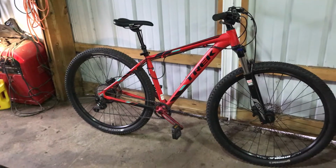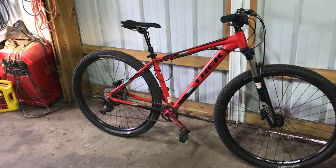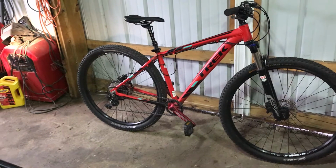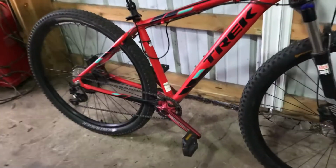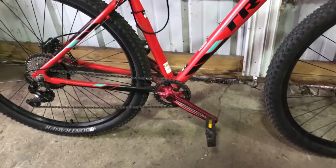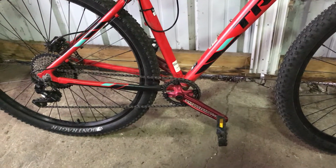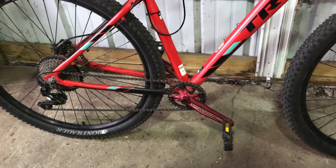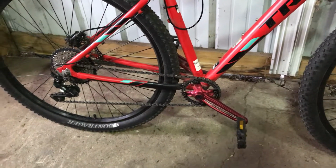The wheels have been replaced, front and rear. I put a dropper post on it with a new saddle. Put a 1x10 drivetrain. I have the Race Face X1 crank up front with a 32 tooth chainring. I also purchased a 38 tooth chainring for more gravel trails. I put the 32 tooth on when I want to do the single track for the climbs.